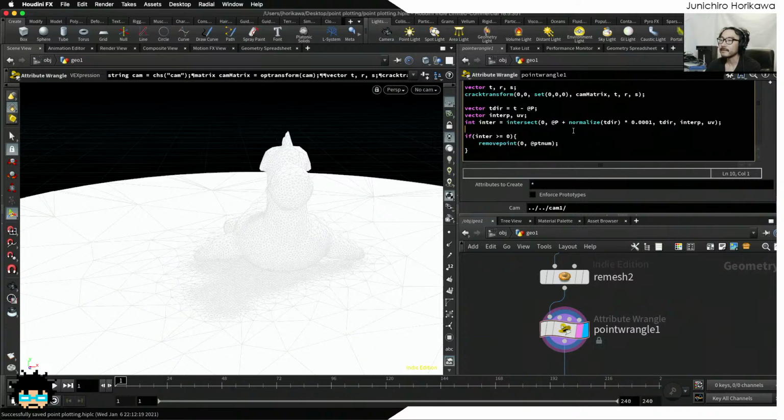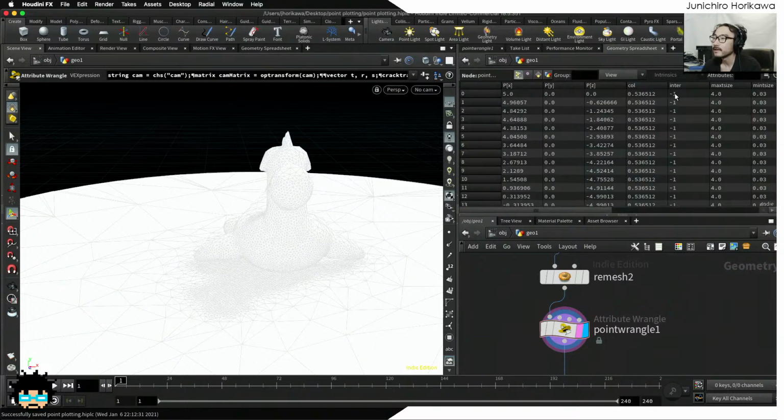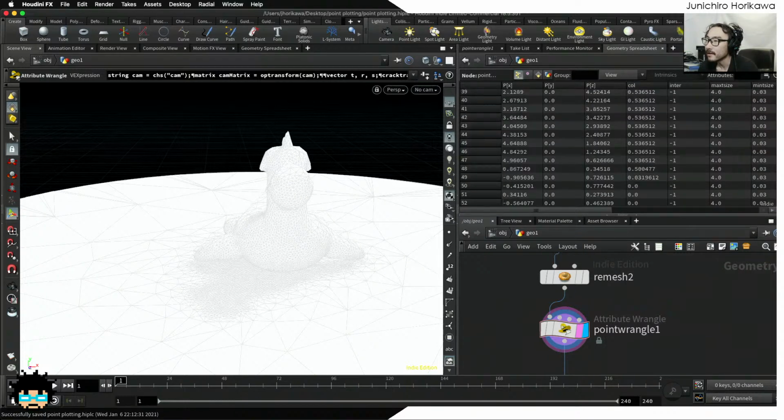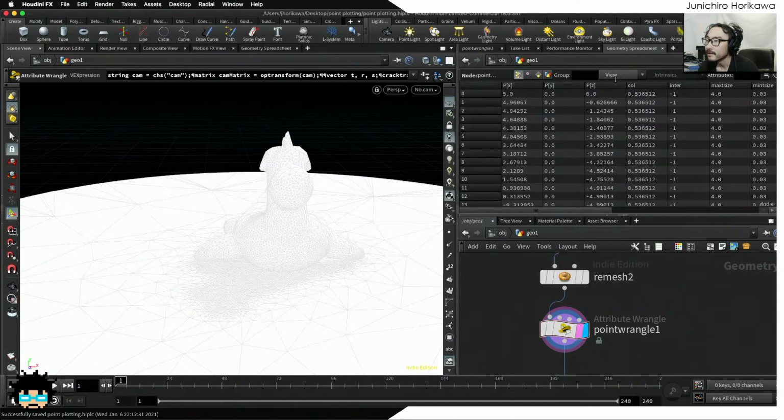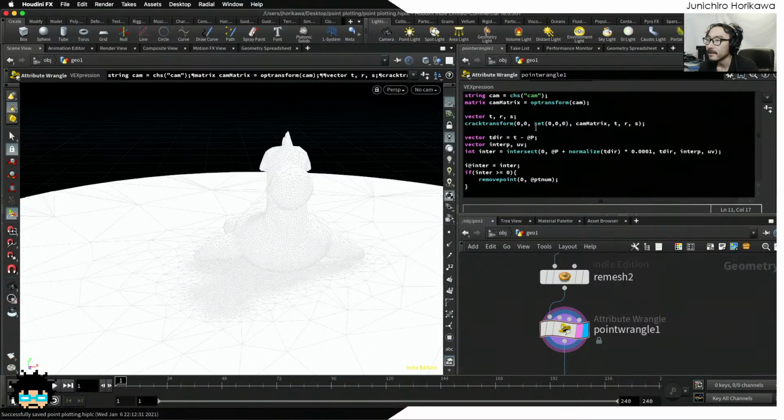So let's see why. I am going to check this inter value by applying it to the attributes. Okay, everything is -1, meaning nothing is being touched by anything. So I think I did something wrong here.